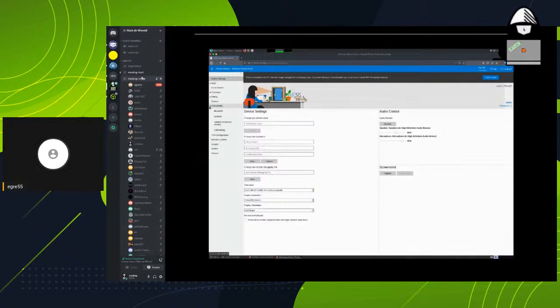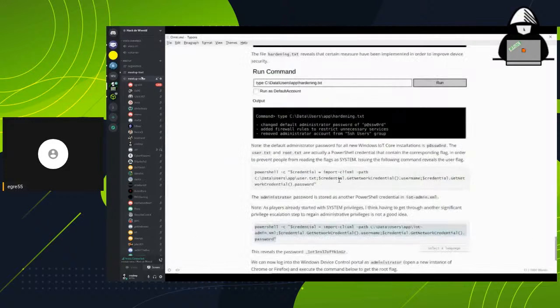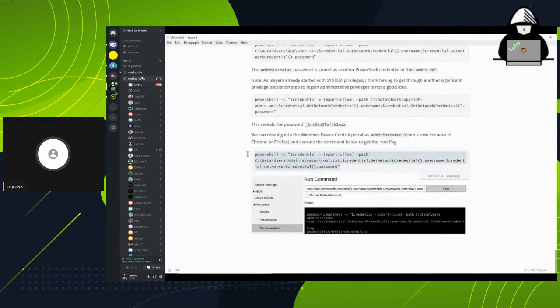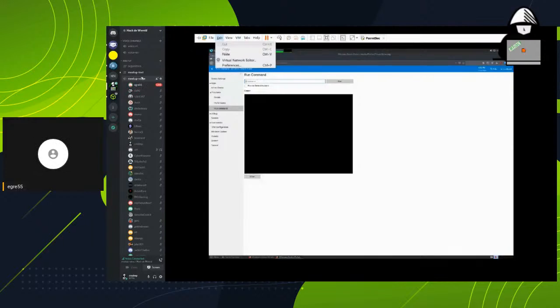Let me run the command again. No? Yes. Okay. And so, yeah, the very last thing that we do, we have a root.txt, which is also cheekily a PowerShell credential.